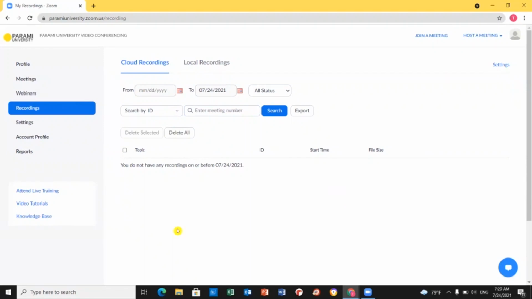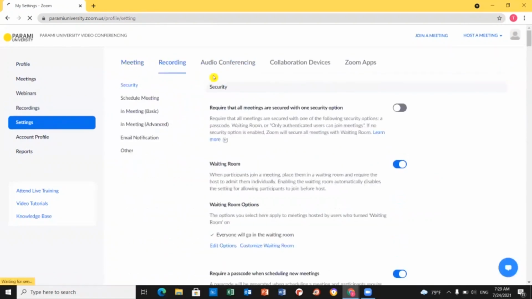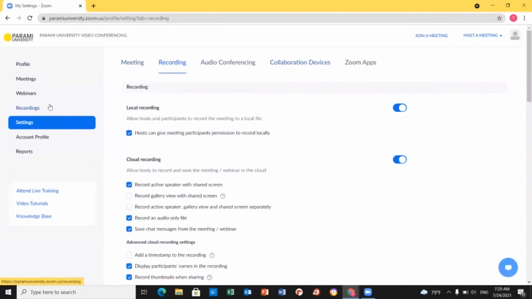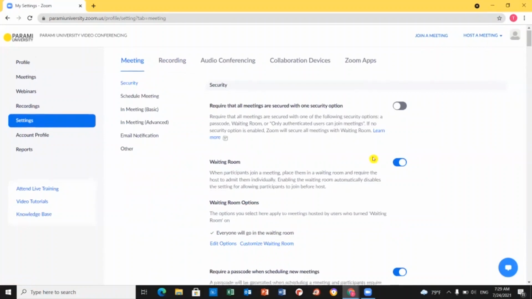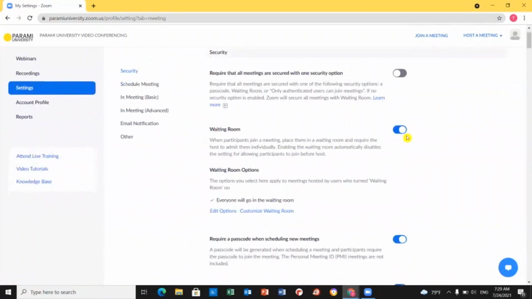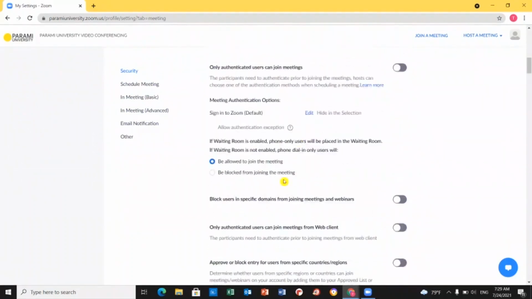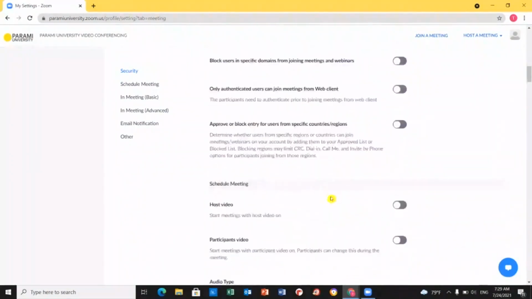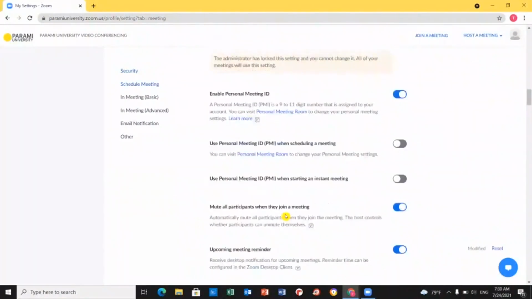Before we move into another section, I want to show you the settings where you can check your meeting settings and recording and then other feature settings. Now we are just going to take a look at meeting settings. So in the meeting settings, we have our waiting room mode on, and then just scroll all the way down. We're going to find annotation and whiteboard, features that we're going to use in a Zoom room in the next section.